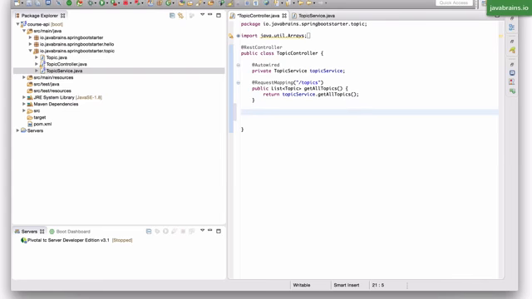First, let me create the method. Let's say public. This is something that returns one topic, and this is going to be a method called getTopic, and this accepts an ID because we are looking up one ID only, right? So there's a request that comes and says, hey, get me the topic Spring, and you're going to get just that one topic. So you basically have some kind of an input parameter, which is a string, which is that topic ID. How do we get this from the request? We'll look at that in a little bit, but the idea is this method can accept that argument that you're going to get from that URL.